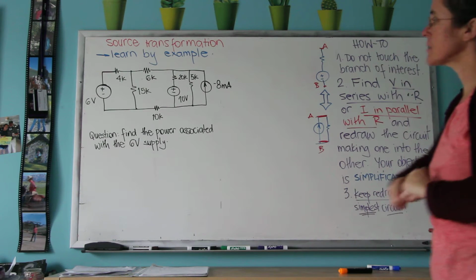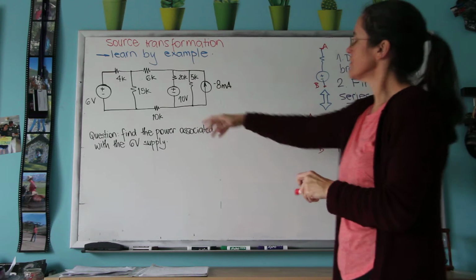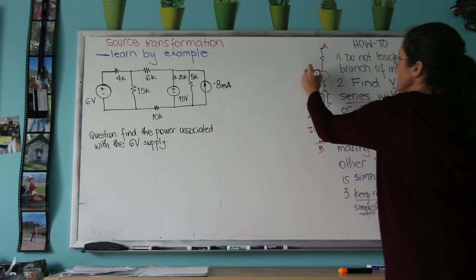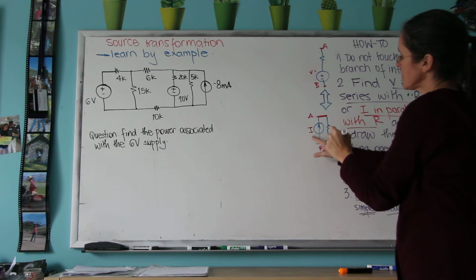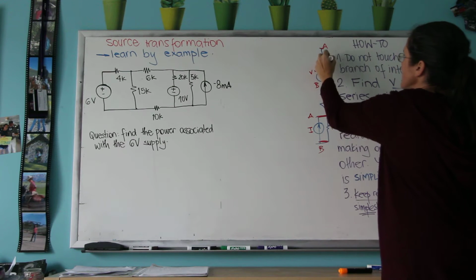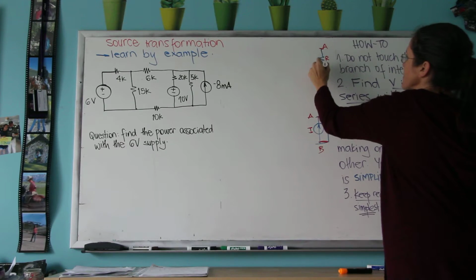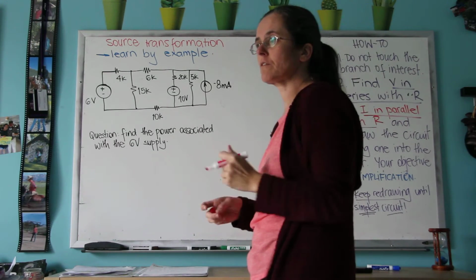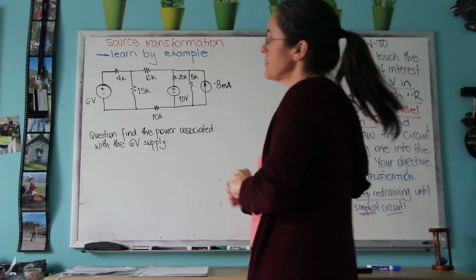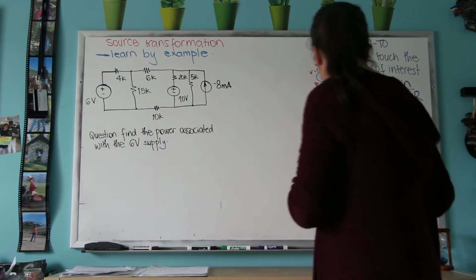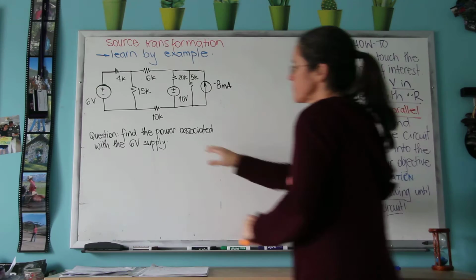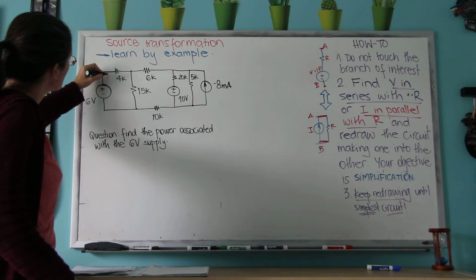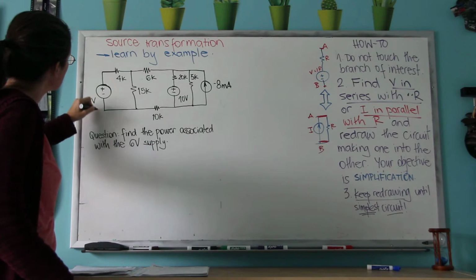So hopefully this will become clear in one example. If I had the current, this voltage here will be this current times the resistance, which is the same. So we're going to just use Ohm's law to go from one to the other. This makes solving circuits very, very simple if you can use that in the circuit. So let's do one, because I feel like just doing the problem helps tremendously.